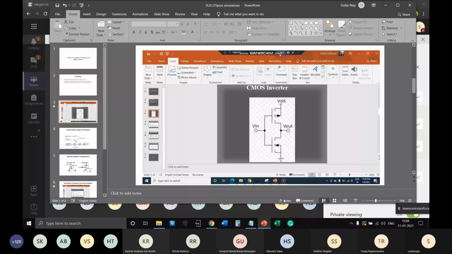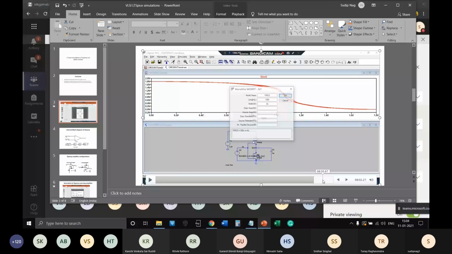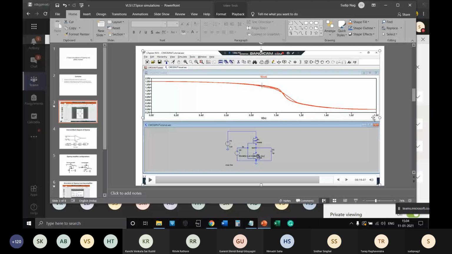But for the transfer characteristic, you don't have to assign the voltage value. It is automatically taken by the simulator, because the maximum range is 0 to 1.8. Within the schematic, your minimum voltage is 0 and your maximum voltage is 1.8 if you consider V pulse and V1 together.